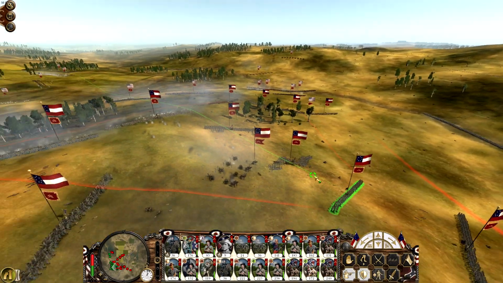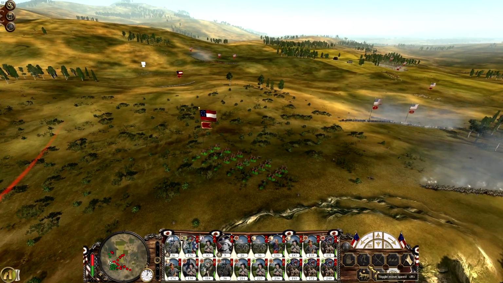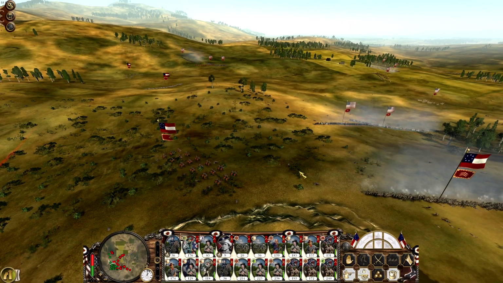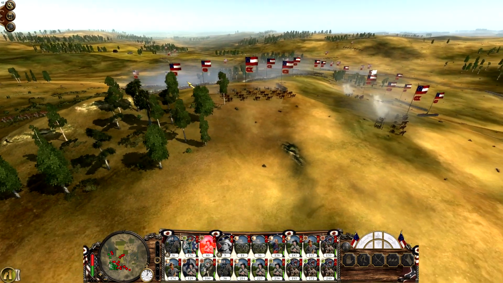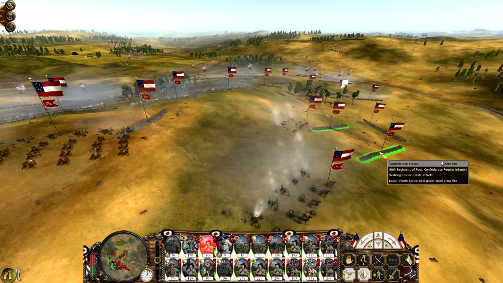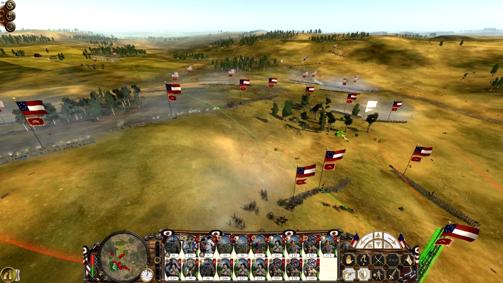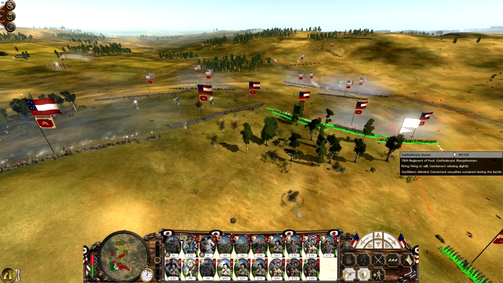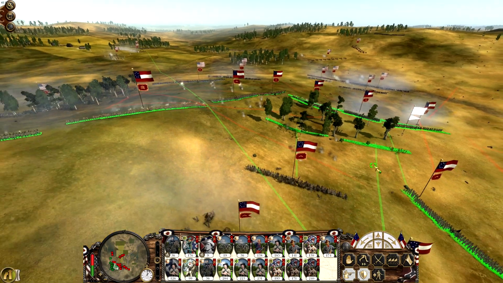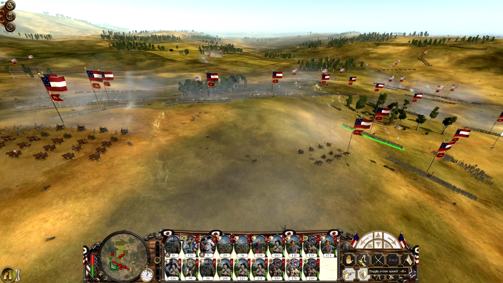Guys move up as reserves. I want you guys up here on the left flank. Light horse artillery, I want you firing canister shots down that left flank. We've lost some of our infantry back there. We've got to hold this hill. You guys form up all along the line here. Reserve units, hold.